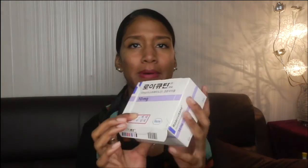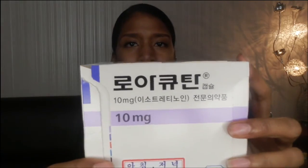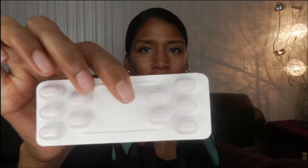So one last thing I'm just going to show you. This is the first time I got the Accutane in a box. Before it just came in a little bag, but I guess because I need so much this time, he just put it in a box. And mine just come in little things like this, which I can take one out now because I actually need to take mine for today, and I'll show you what it looks like. This is a small little, I don't know what color this is, mauve pill.